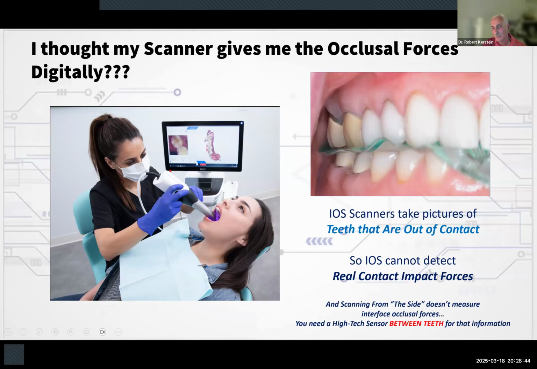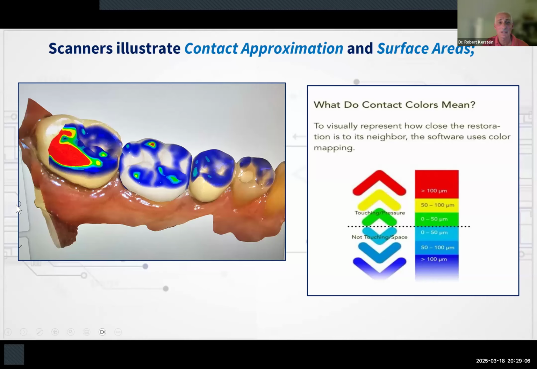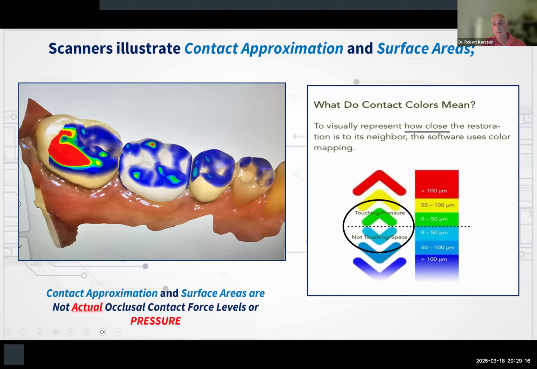And you see the flexible, thin T-scan sensor is very acclimatable to this. It sort of conforms to the teeth after a few bites, and the mylar encasing holds up extremely well to multiple repetitive intercuspations. So this is how you capture between the tooth real contact pressures. So what's confounding you is these occlusograms, right? What they really are, as I said, is contact approximation and surface areas. It's not actual pressure.